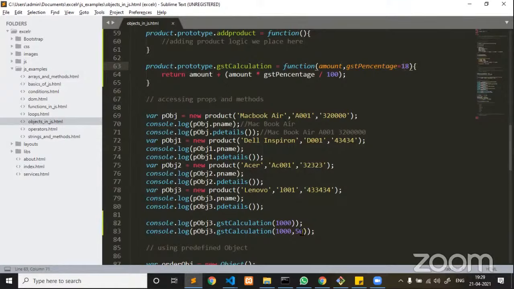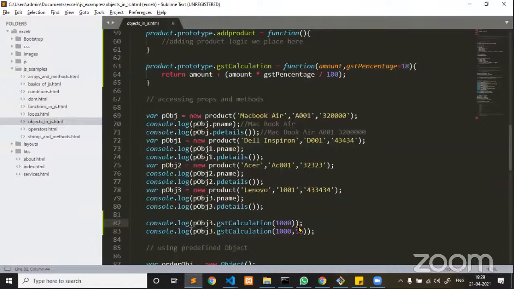If you pass the second parameter, it is overriding now. Someone is asking about the difference between overriding and overloading. Now overriding: you see here at line number 83, I pass a second parameter. The value of the second parameter here is 50. I pass it to your definition, then it will go back to your definition, and 18 is overridden with the passed value 50.